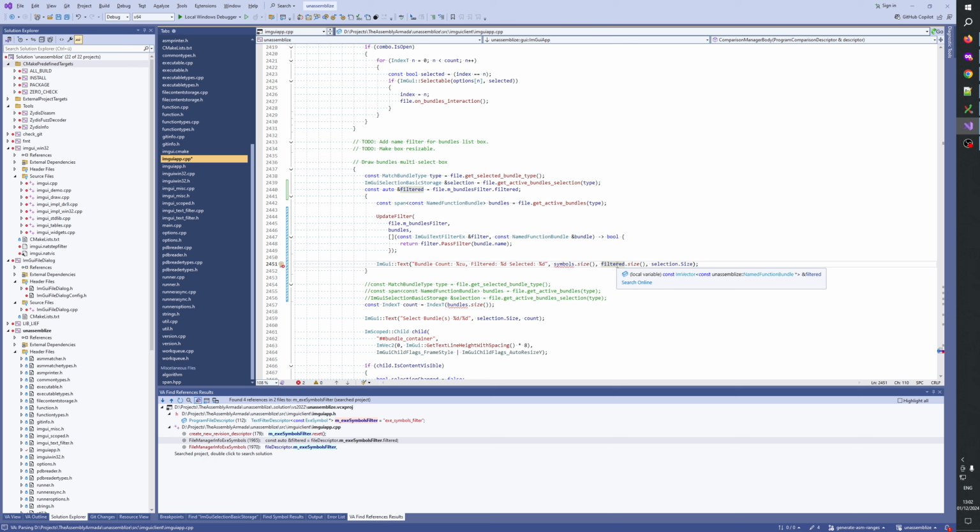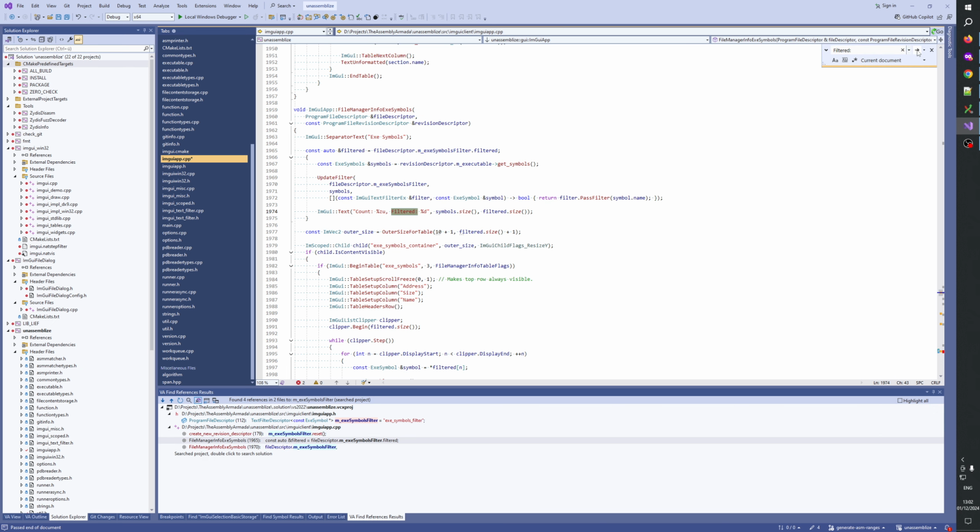Filtered size. Just realized that this should be ZU.